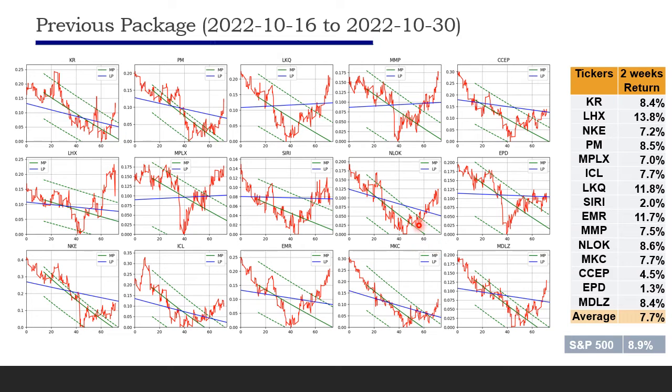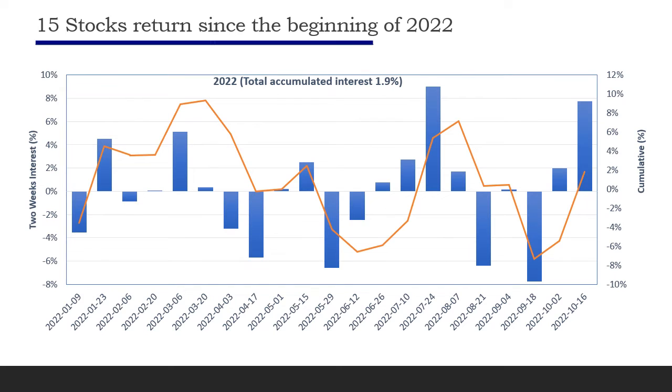And here you can see the 74 days price development. We bought this package then at something around 60 days. Then this is the price development during the last 2 weeks. Then let's add this to our return since the beginning of the year. Now if we add the previous package to our return since the beginning of the year, we end up, as you see here, something close to 2%, the accumulative return since the beginning of the year.